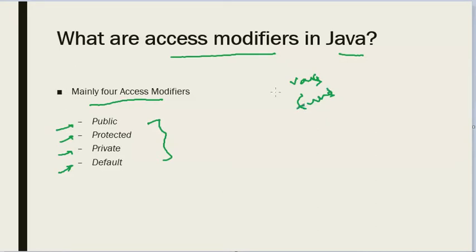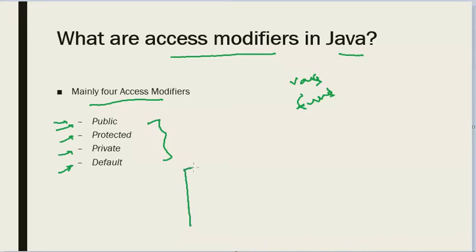to define how they will be accessed by other classes or subclasses, or classes in the same package, subclasses in the same package, classes in the other package, and subclasses in the other package. So that's how they are categorized into these four kinds, depending on how other classes will access them in the same or different packages. So let me explain this with the help of a diagram.